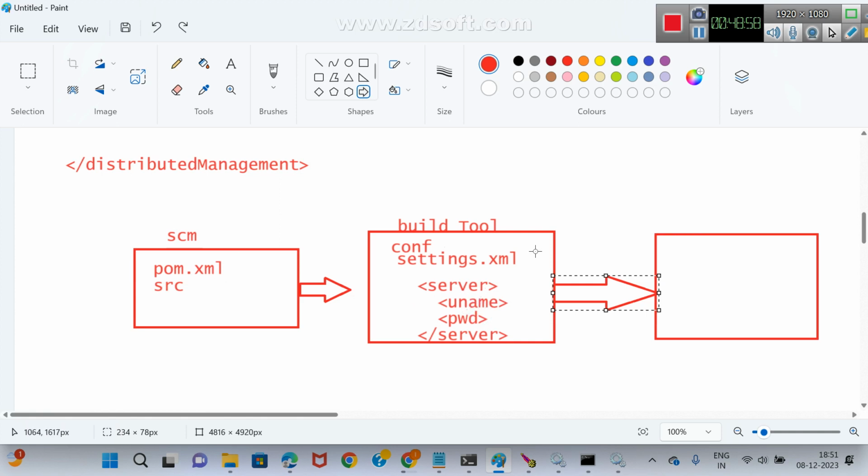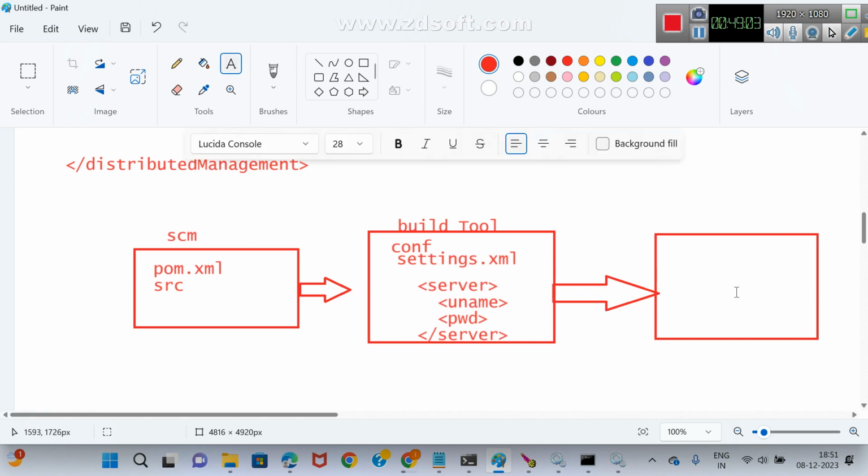But how does pom.xml know this Nexus URL? That's where you create one URL. That URL I am configuring within the pom.xml, within distribution management. At least a little bit you got the clarity or not. This is the way interaction will happen. If you say yes, I will apply those steps. Shall we go and apply those steps? It is a little bit confusing. If you practice it once, twice, thrice, then only you may get 100% clarity.